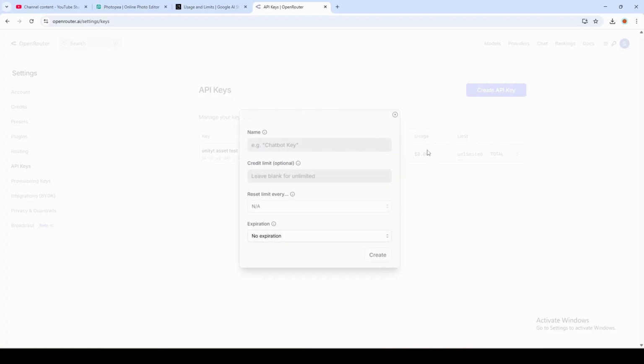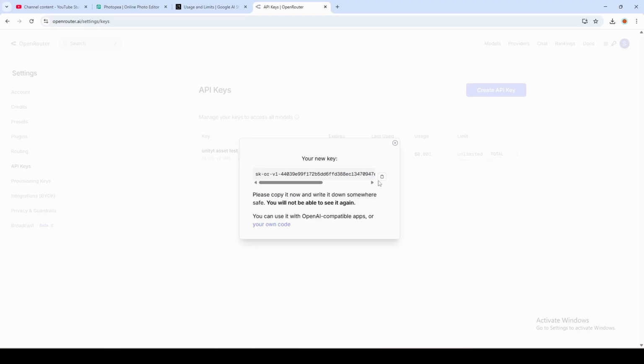One thing: you can't copy it twice, so you need to copy it and store it, or else you will lose it. The expiration is optional, we don't need it. Just press create, and it will make an API key. Just copy it.